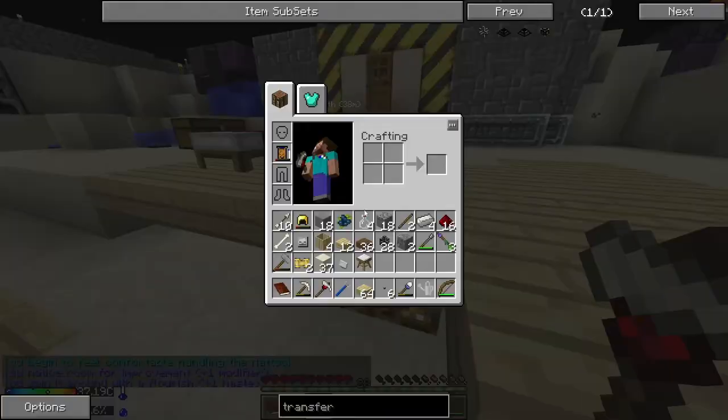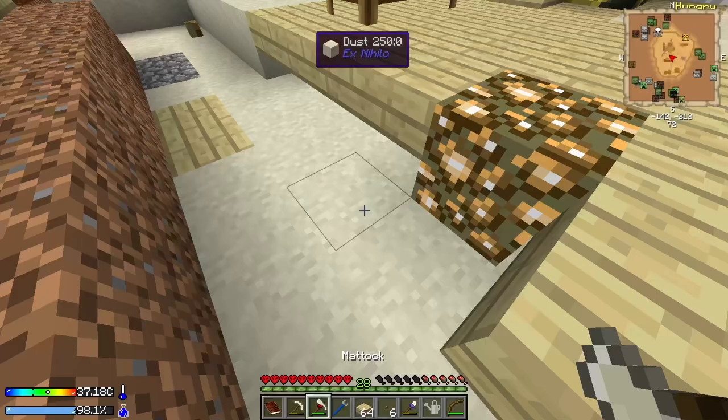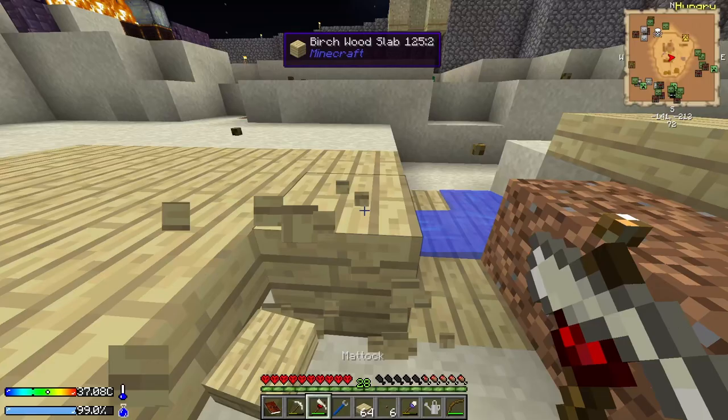Oh, the tool broke, but we got haste on it. Cool, a little bit of a perk there. Let's go ahead and repair this guy a little bit, so hopefully he's now a little bit faster. He doesn't feel that much faster.